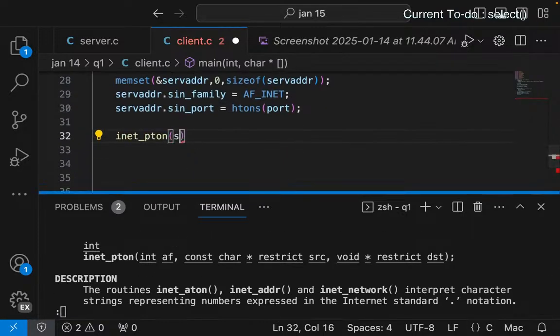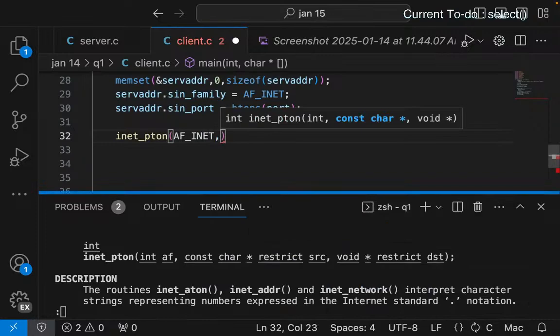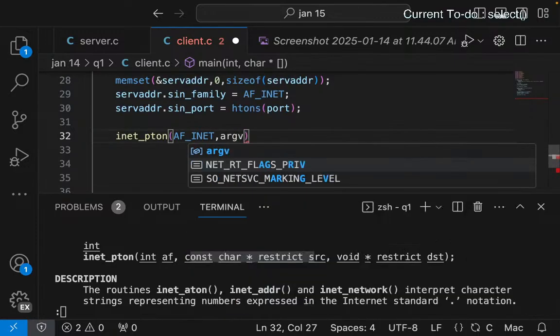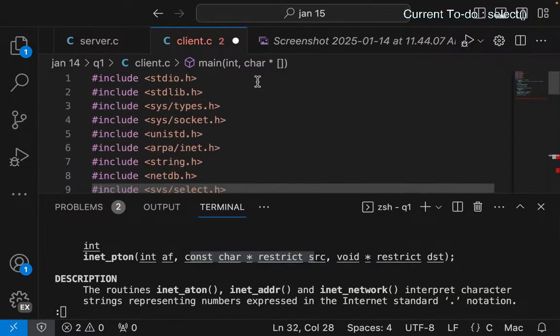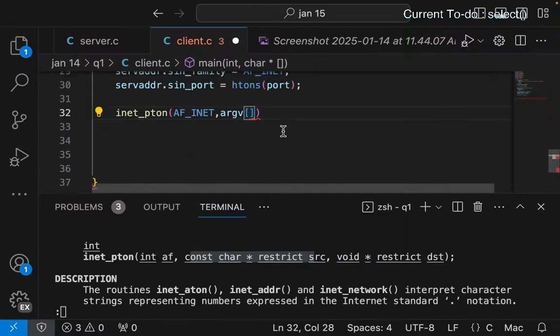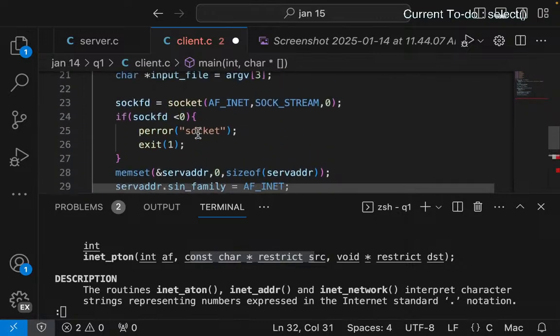The address family, source which will be argv 0 1, so will be 1, and the destination.